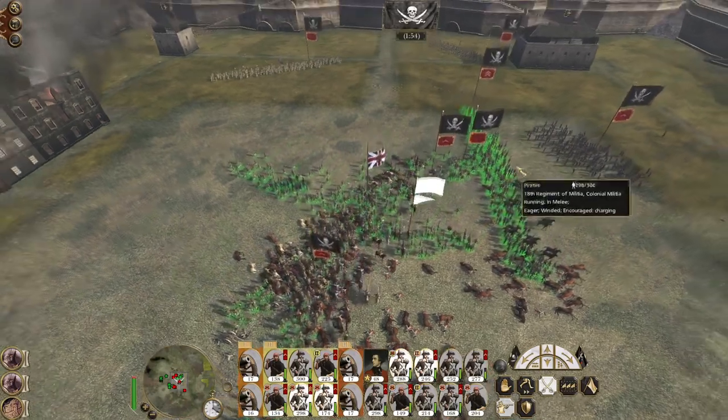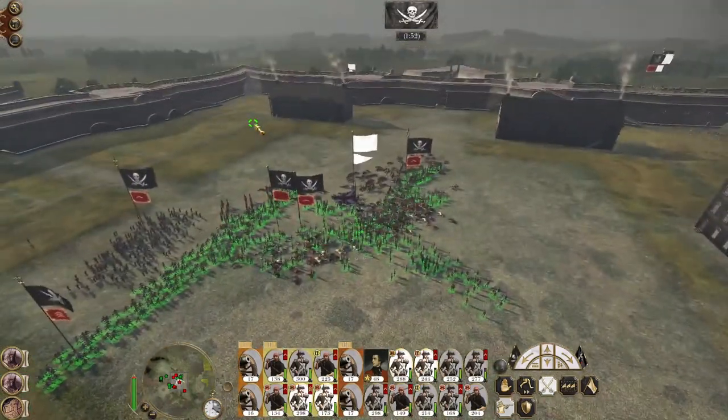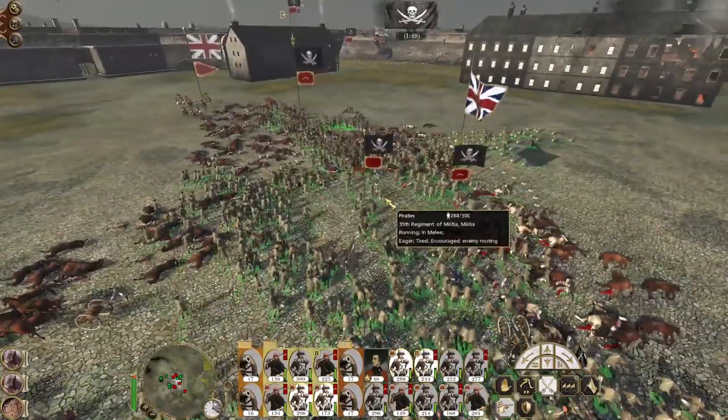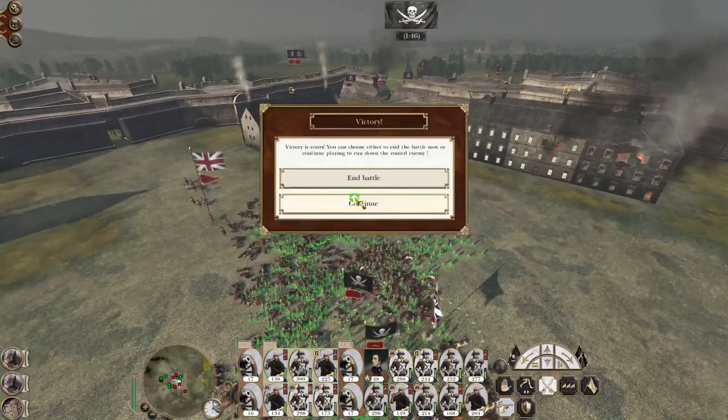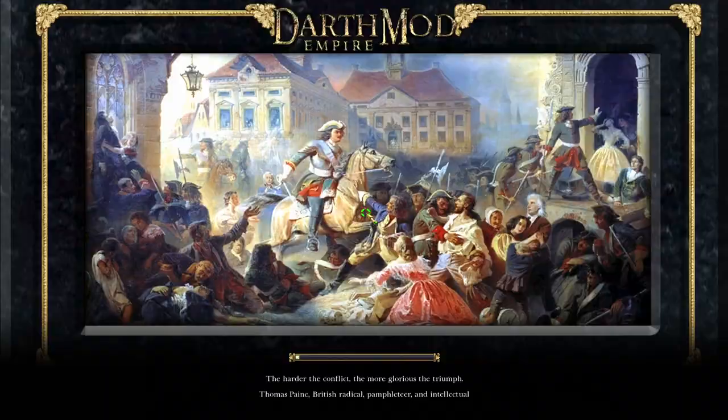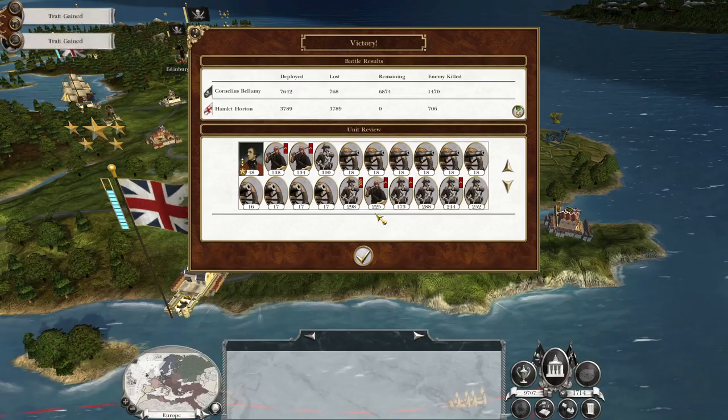Yeah, immediately folded. I think that's everyone though, isn't it? Yeah. So, massive amounts of artillery fire. That's how pirates are best used, to take cities. Nicely done. Nicely done indeed.